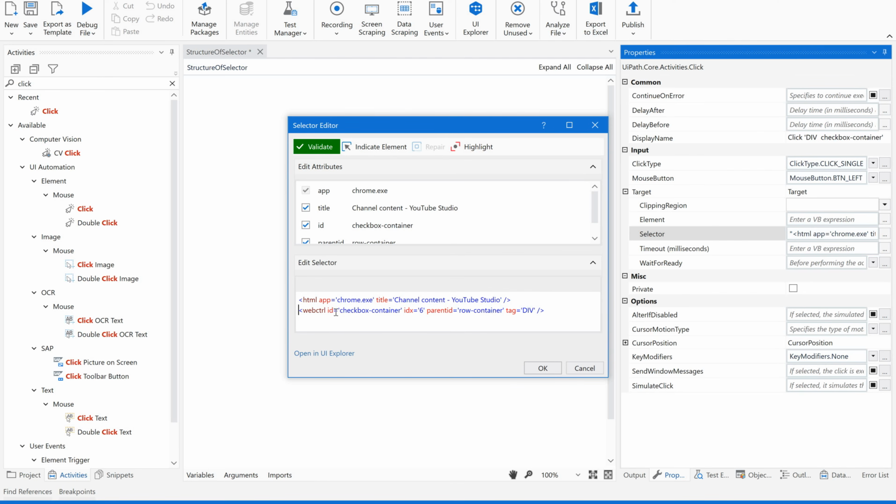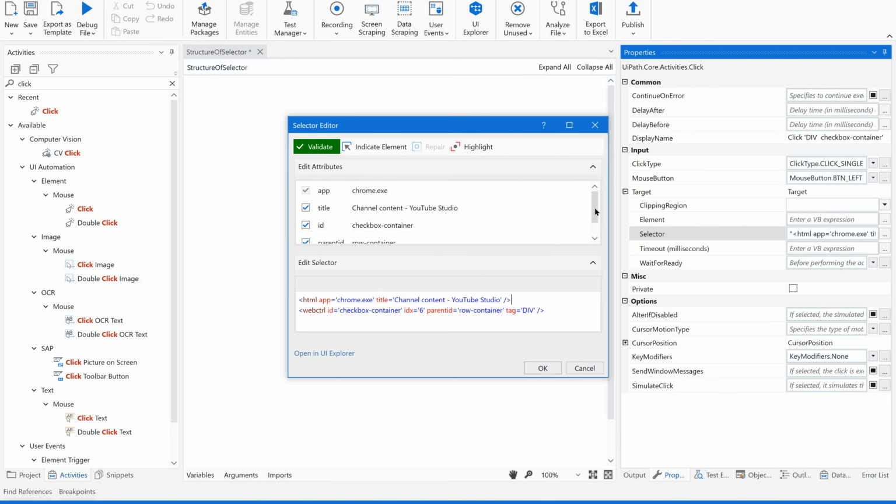Okay, if you see here, ID checkbox container, ID x6, parent ID, row, container and tag div. So this particular last node represents your target and the first node represents your outer parent container. So this way the selector looks, and this is the meaning of this selector.